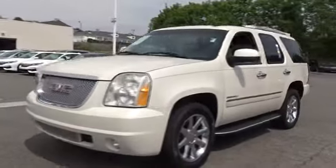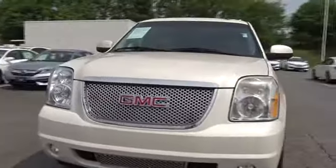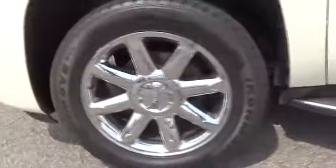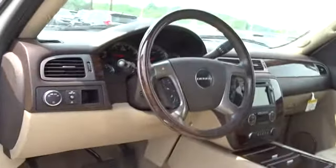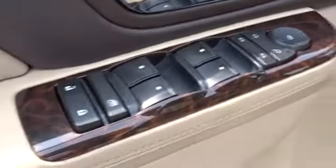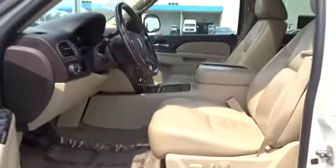Here are some of this vehicle's great options. Running boards, backup camera, keyless entry, navigation system, power passenger seat, all-wheel drive, power liftgate, remote engine start, third row seat, leather-wrapped steering wheel, adjustable steering wheel, power steering, driver lumbar, cruise control, ABS four-wheel, front floor mats, four-wheel disc brakes, premium sound system, AM/FM stereo radio.